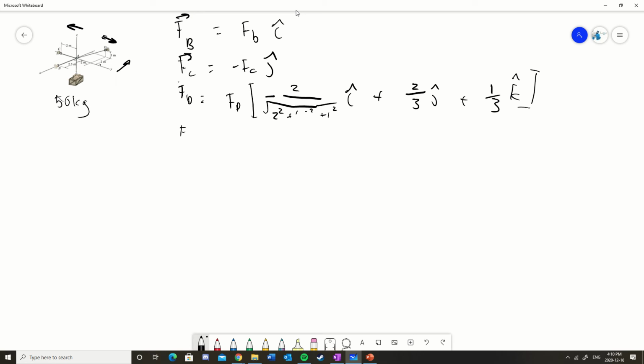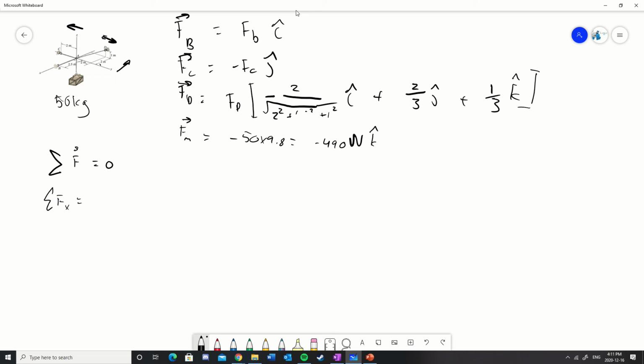There's one final force that we want to find, and that is the force of the mass, which we know to be negative 50 times 9.8, which is equal to 490 newtons k hat. We've got one known. So, using the principle that this is in equilibrium, we know that the sum of the forces will be equal to 0. And we can break that up simply in their respective directions.